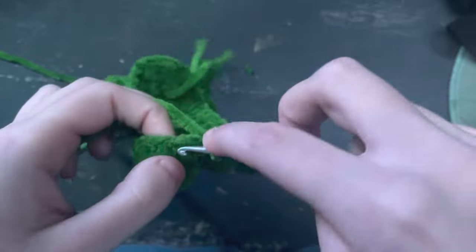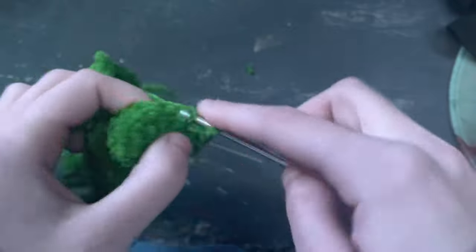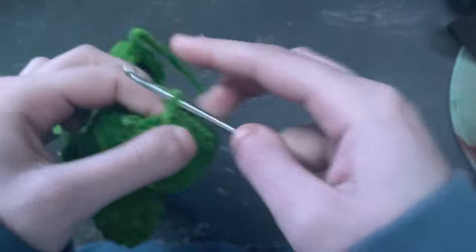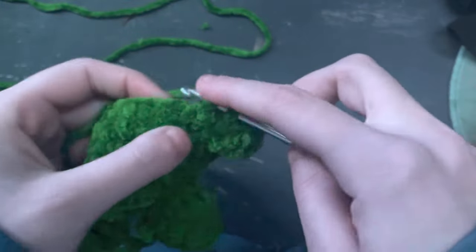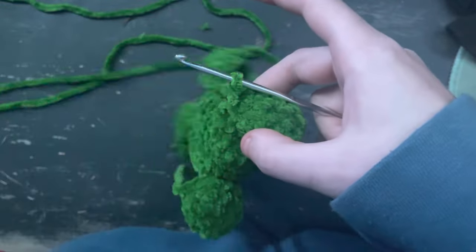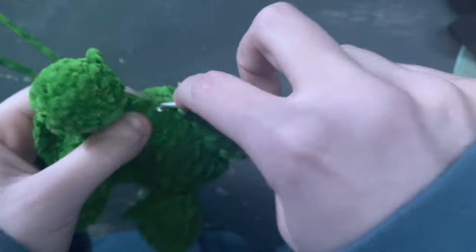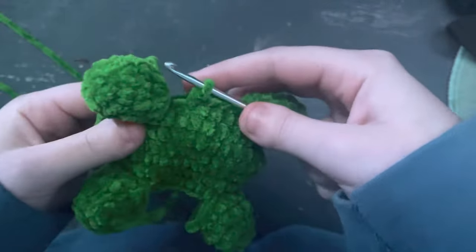1, 2, 3, 4, 5, 6, and 7. Like so. And then to transition back to the body, you do another decrease. Like that. Then you do 4 single crochets along this flat bit. 1, 2, 3, 4. And then around this foot, you do the same thing again.